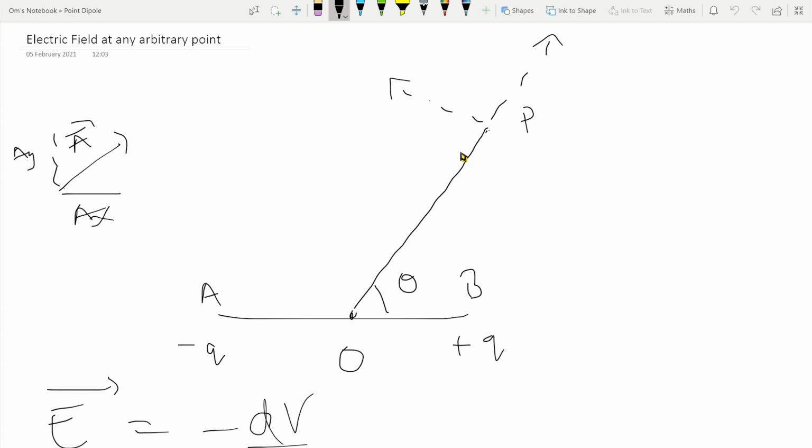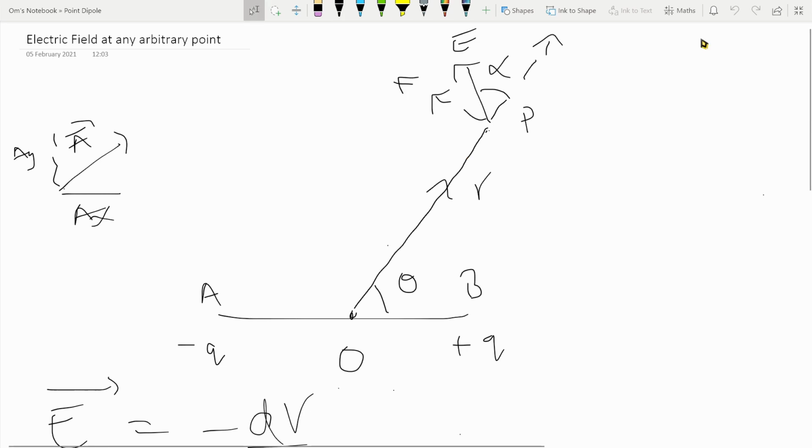Right, so what this means is that we're going to find one component along the radial line of sight, so this is along r, you could say, and another component along this, and then you're going to find the square, that is the net vector basically. And so this would be the magnitude of the electric field, like this. And so we can see that this electric field would be inclined at an angle alpha to the radial line of sight.